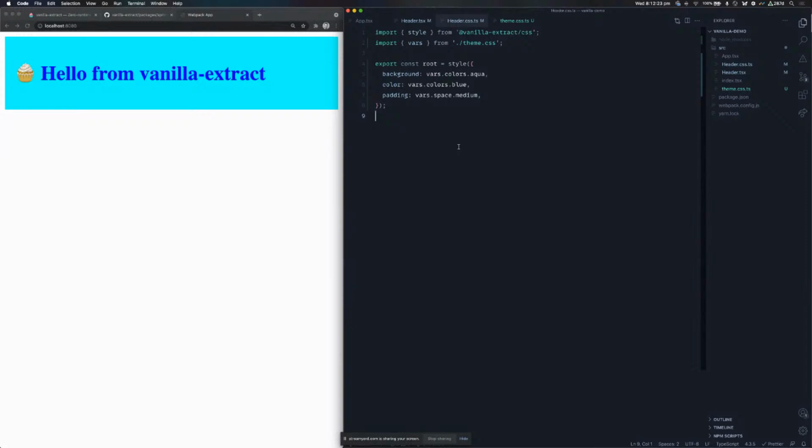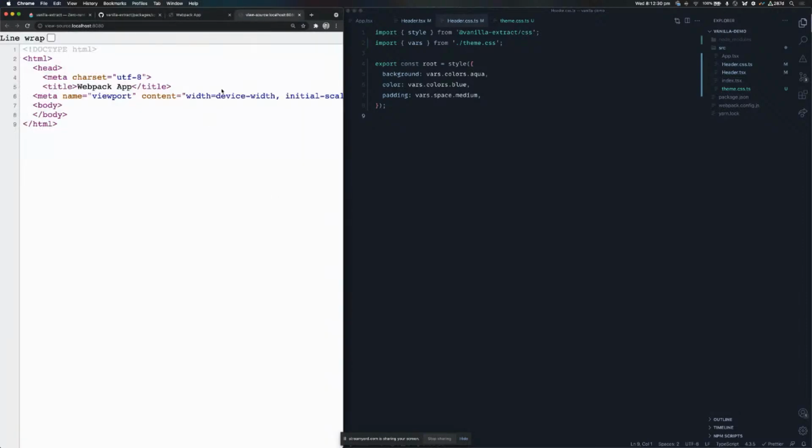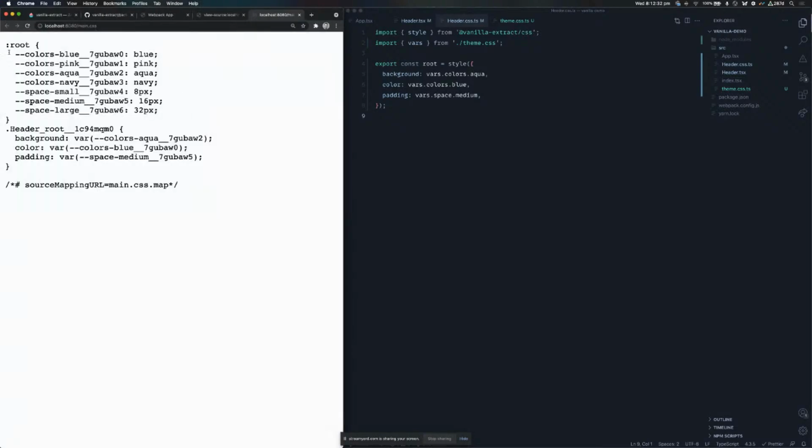In the same way that you expect from something like CSS modules, where you've got your hash class names, we also have hashed variables. So if I jump into the style sheet again, we have another look. You can see there's our root selector for setting up all of our CSS variables. They've got debug names at the start there, as we've come to expect. These are only in development. Then you've got the hashes at the end. So in production, your styles are going to be referencing these hashed variables. Everything's going to be nice and lean.